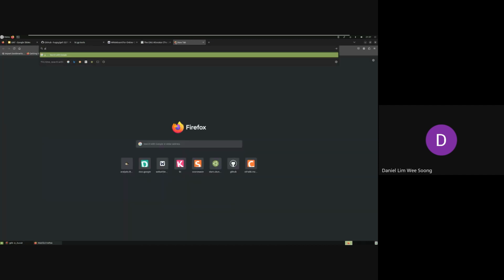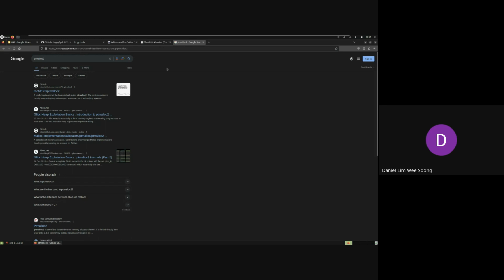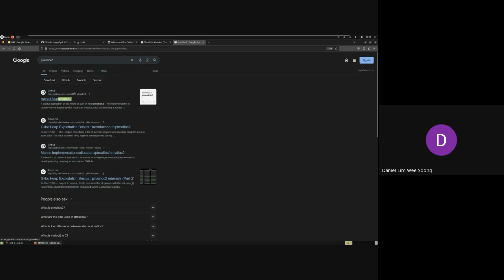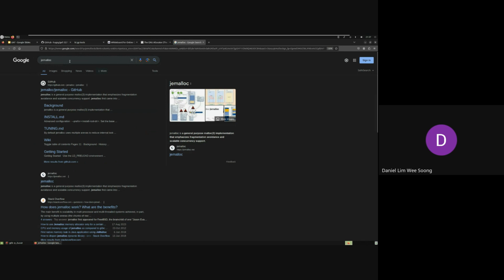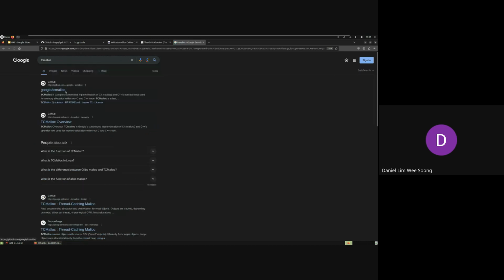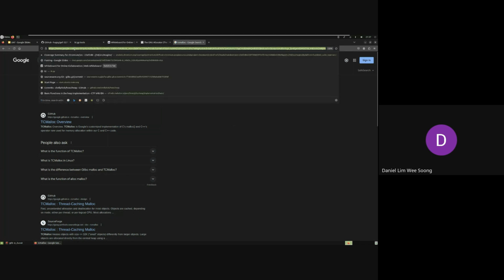I'm actually not very expert at this, but the glibc one is called ptmalloc2, and there are many different allocators. For example, jemalloc is also quite popular, and tcmalloc is okay too.